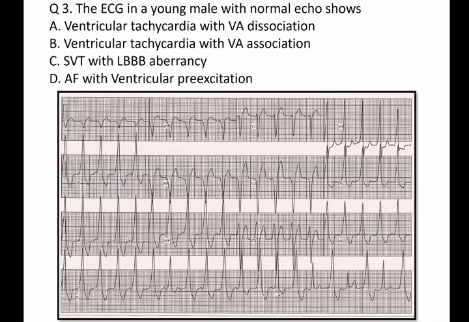So with these fusion beats and capture beats, if we measure the RR intervals precisely using calipers, you will find that the fusion beats as well as the capture beats are a little earlier than the RR intervals during the wide QRS beats. So these fusion and capture beats indicate that there is AV dissociation present. And if you look carefully, you can mark out where the P waves are. So this is a P wave which is positive in lead 2. Another P wave is this. Next one is this, which results in a fusion beat. Next one is again this and this.